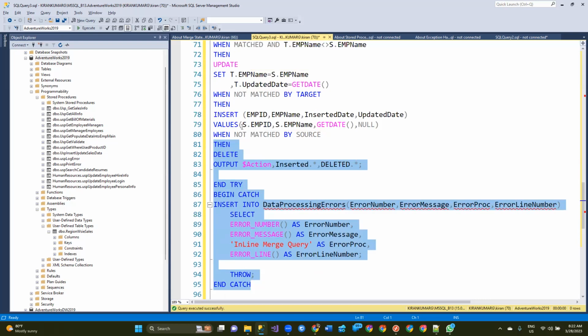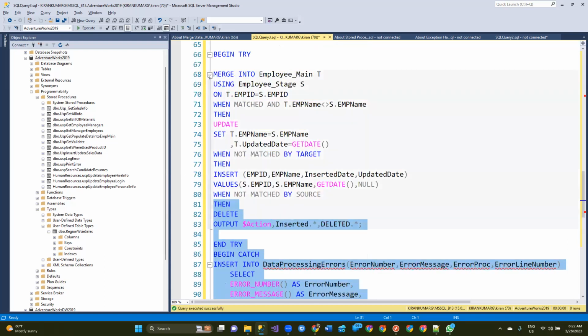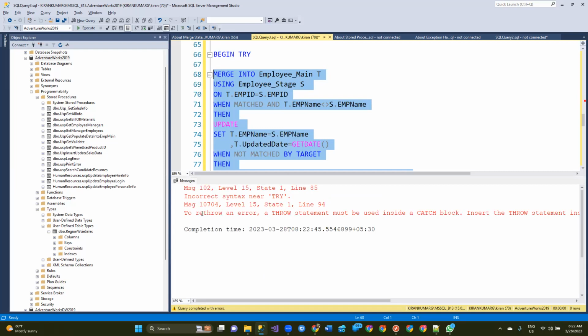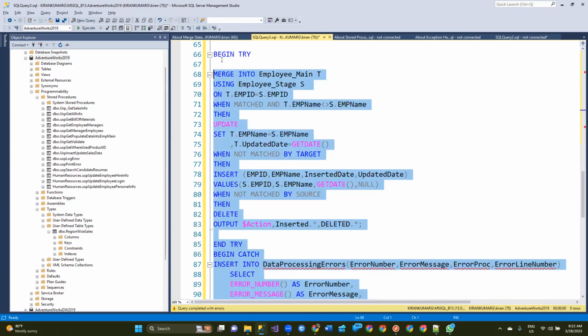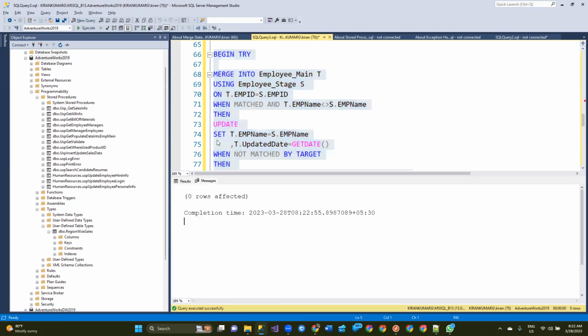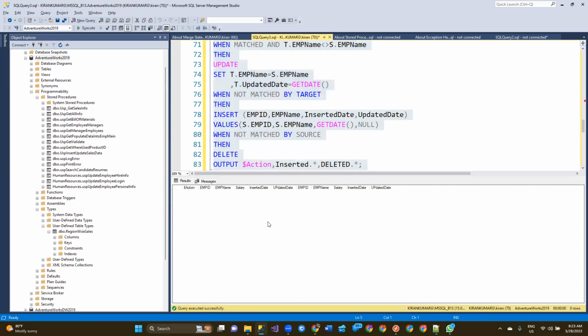Where is my statement? If any error happens, it will be captured in the table. There is an incorrect syntax near the try block. This is the one we were supposed to include. If you see, there are no errors actually, so it went successfully.